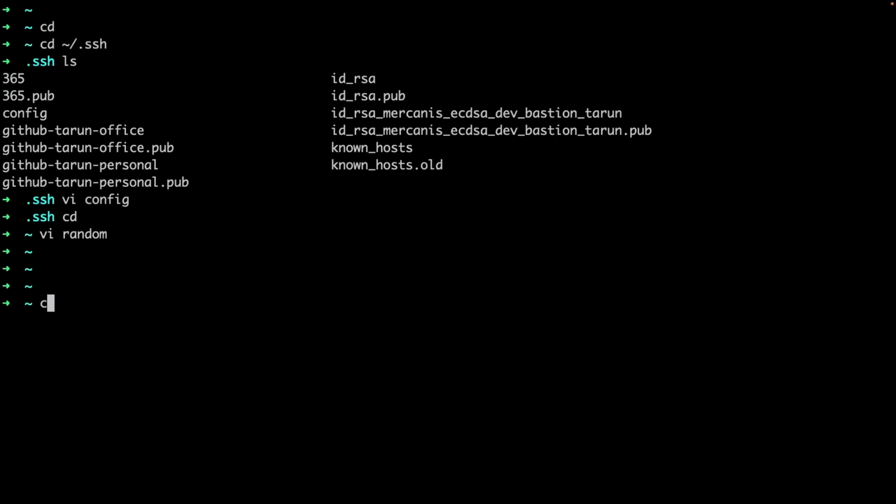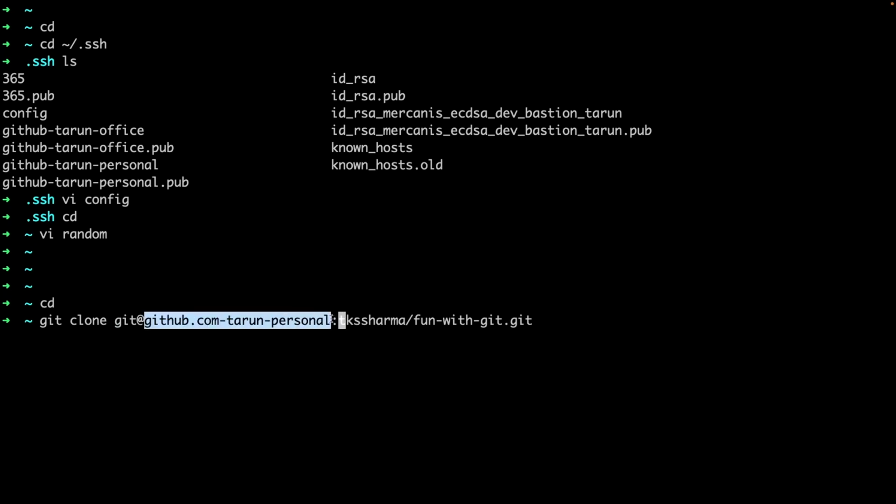Now let me just go to the repository and do git clone. Here, what is the host name? The host name is github.com, but here the host name will change. Host name is not github.com in our case. If it is my personal project, then you will use the same host name which you have added in the config file. Because it's a git command, git will say, okay, you are trying to do SSH using this host name, let me get your private key and public key. All the communication will happen, and then it will allow you, because you have already uploaded your public key to the account.